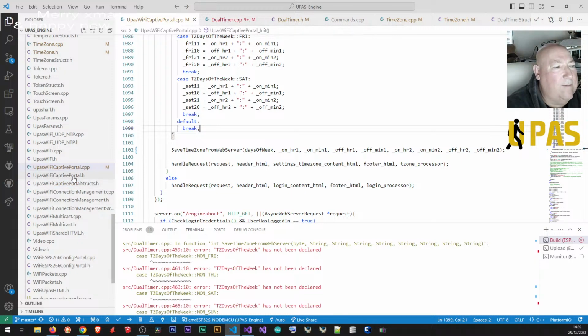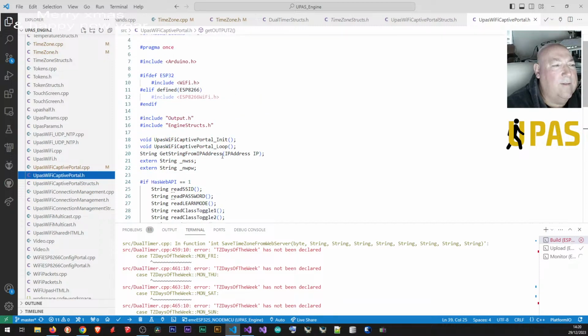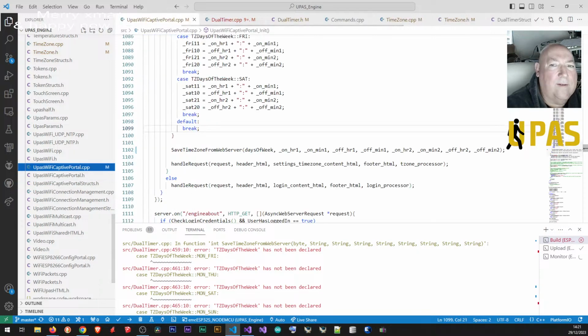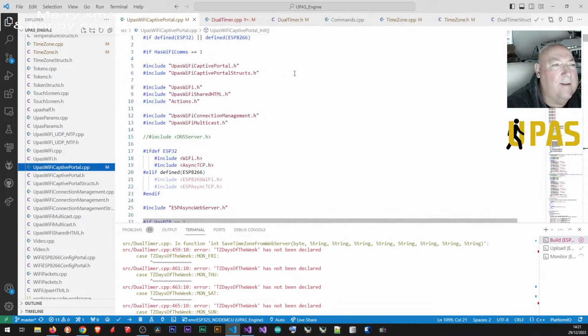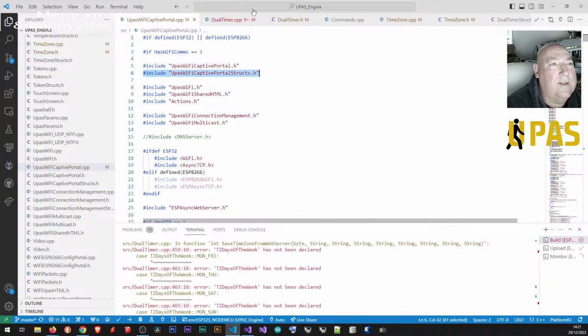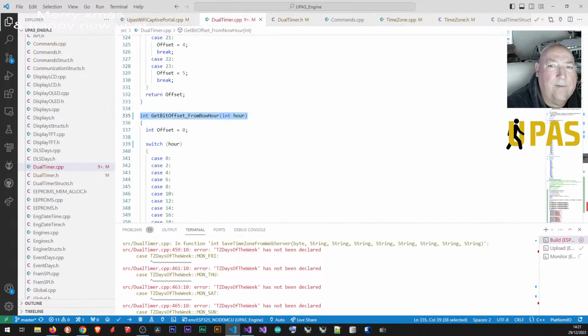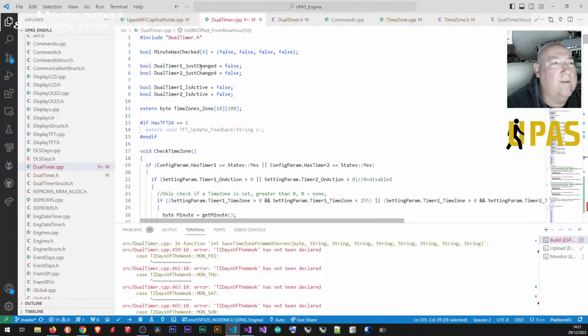Let's find out where that's included. Not there. Maybe it's included directly. Yeah. So we just need to copy that one, captive portal structs, and make sure we're in here, so it knows about the struct.